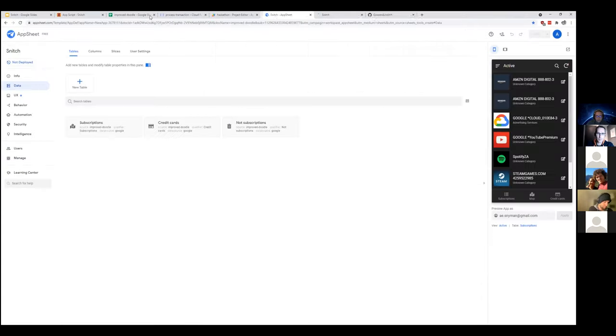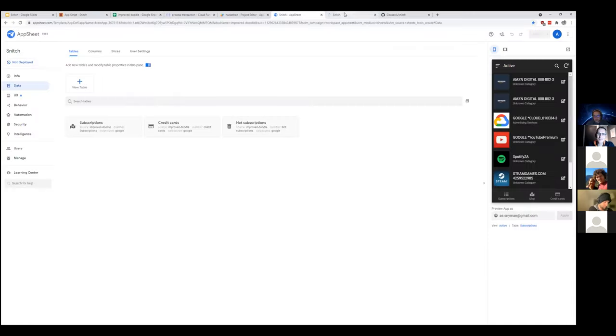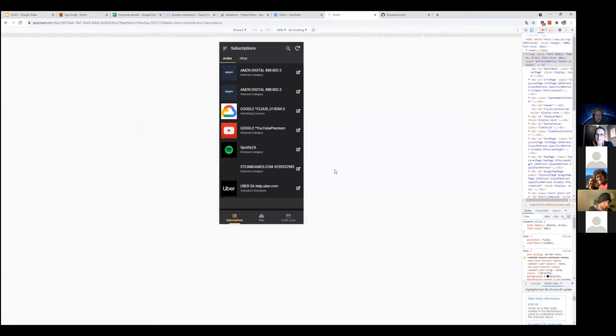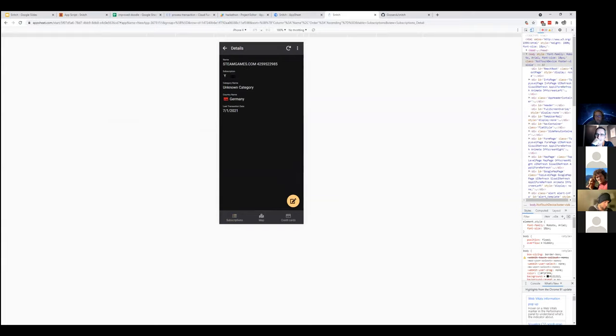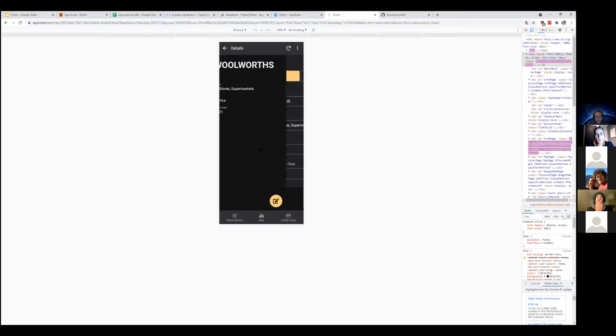And this is all nice, but looking at a spreadsheet's not great. So we created a little AppSheet as well. Thanks to Johan Duplessis for this. This is just a pretty way of seeing all your transactions again. So this is all your merchant information. You can click on one of them and it'll show you all the information related to that merchant or the other non-transactions, non-subscription transactions, but you can also edit these and change them to subscriptions if they are or not, stuff like that.